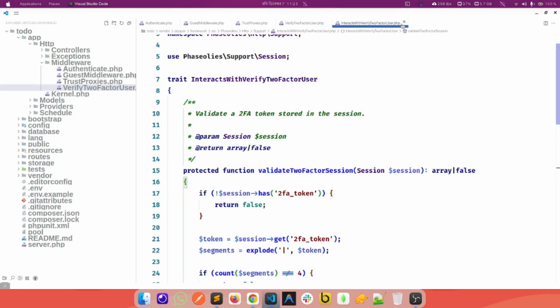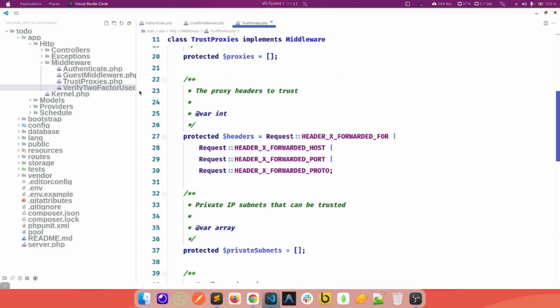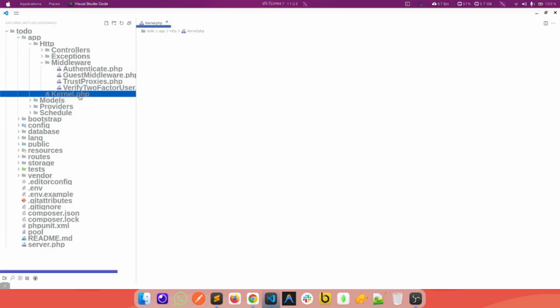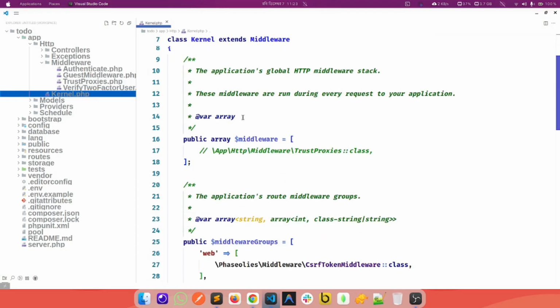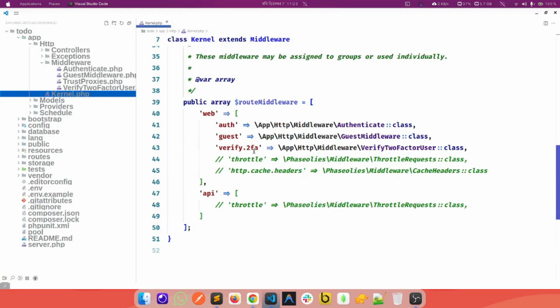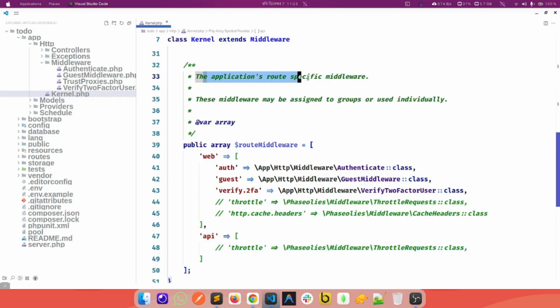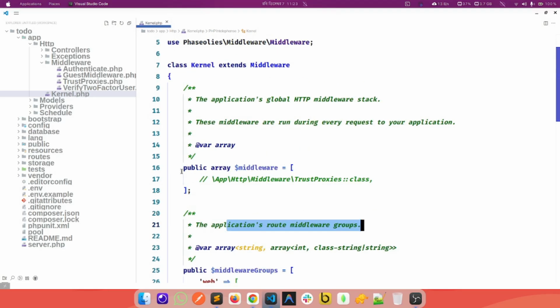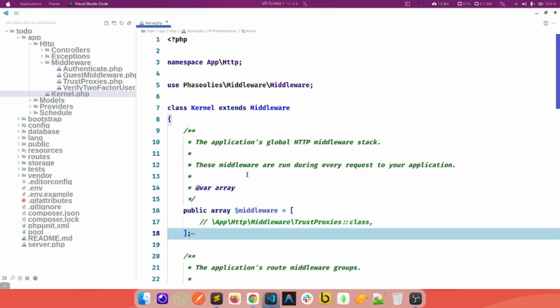This is the two-factor user middleware, and there is a kernel.php, which uses 3 kinds of middleware. This is the web middleware, and this is the API middleware, and this will be applied for route specific middleware, and this will be applied for your application route middleware, and this will be the application global HTTP middleware.